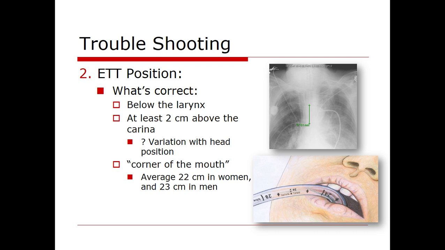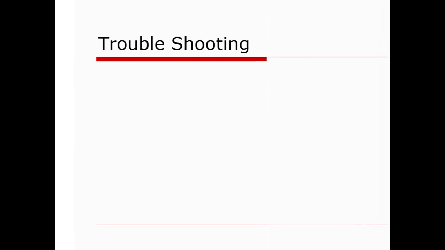The ET tubes all have these measurements on there that tell you how far the tip of the ET tube is to that marking. And you ought to pay attention, right when you know the ET tube is in the right place for that patient, to what marking that correlates with. So in this example, if 24 centimeters is the right position, and tomorrow you come in to see the patient and the ET tube is now sitting at 22 centimeters, it means it probably has been tongued out of the patient, or vice versa. So somebody asks about the centimeter markings, you can see them on the ET tube. It is worth noting them in terms of following proper ET tube positioning.